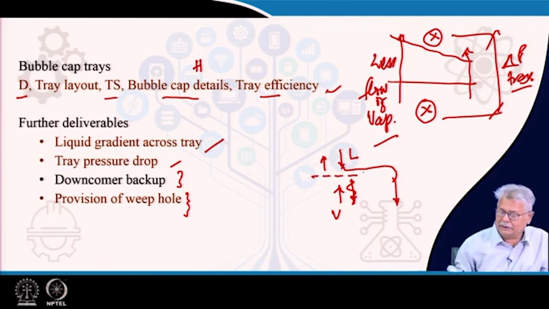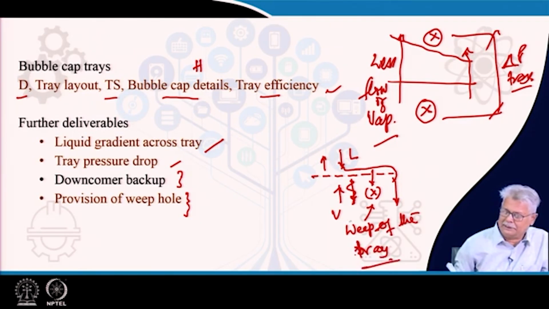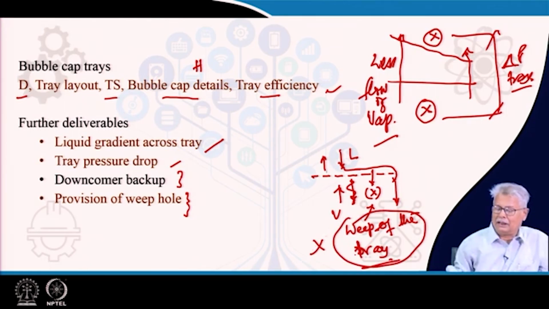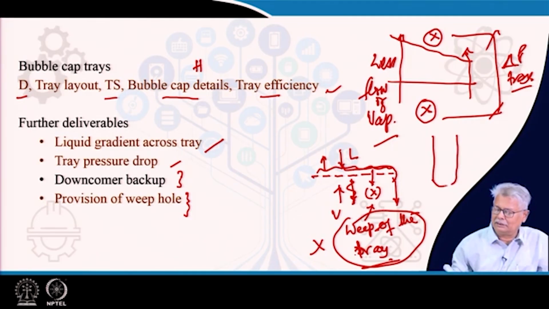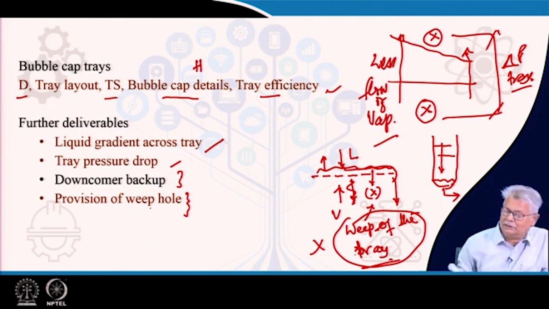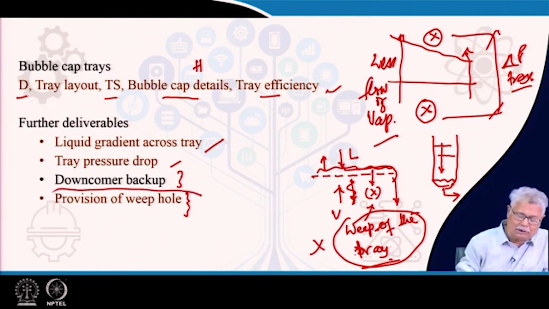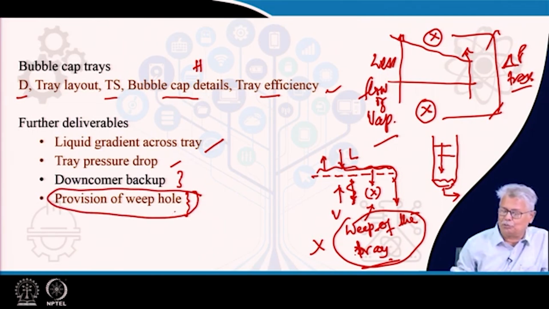In case of a sieve tray, there were many holes. Quite naturally, what we wanted is that the liquid should flow across and should not leak. This type of flow is called the weep of the tray. During normal operation I do not want any weeping, but once the operation of the column stops, I do not want any liquid to remain up. So, I want all the liquid in my trays to gradually drain down and get accumulated from where I can take it out. That means, I want this type of weeping to take place only when my column is not in operation. During operation, I do not want my trays to weep.